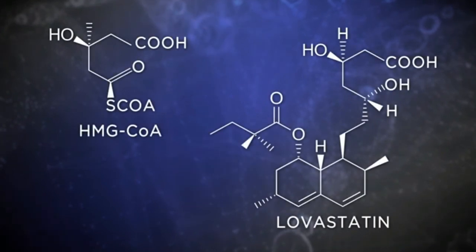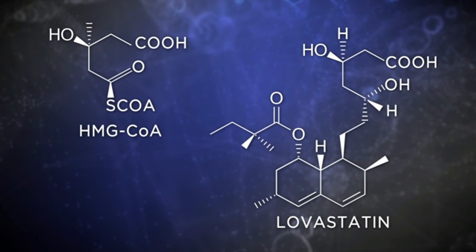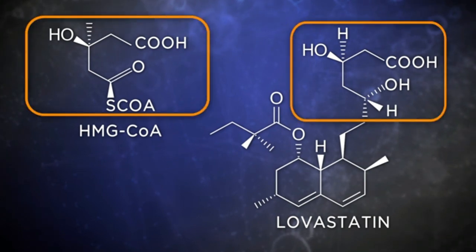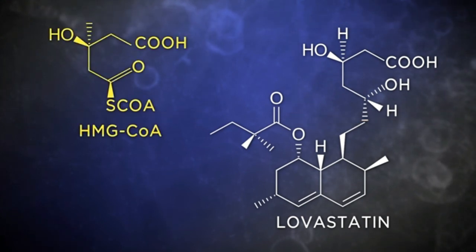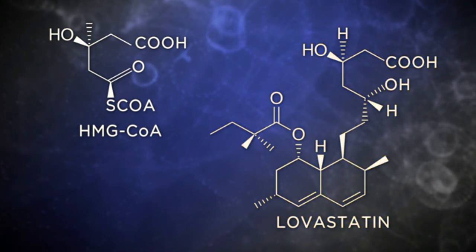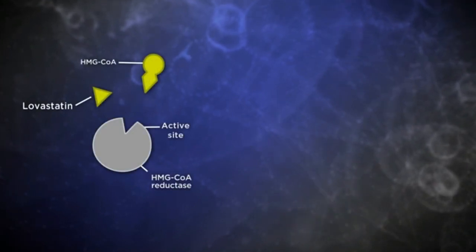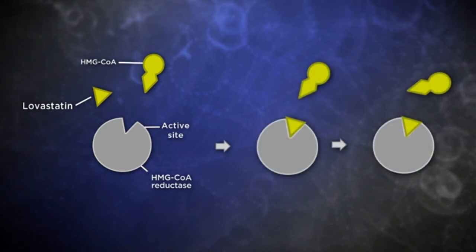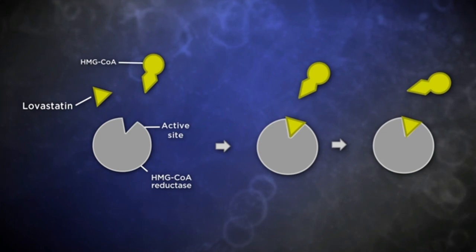The structure of HMG-CoA is mimicked in the drug lovastatin, more commonly known as Lipitor. Because of the similarity between the normal substrate, which is HMG-CoA, and the drug, lovastatin, lovastatin acts as a competitive inhibitor, occupying the active site and preventing the enzyme from acting on its substrate. As a result, less cholesterol is made in the body. All these and many other examples highlight why understanding enzyme regulation is invaluable in developing drugs.